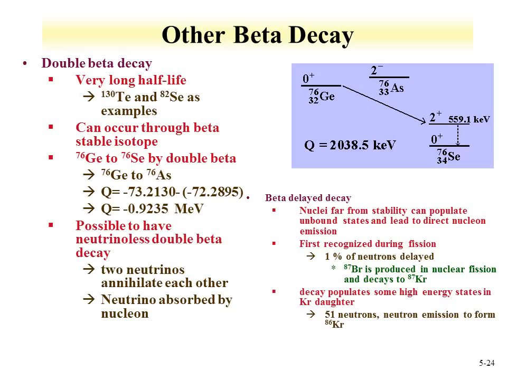Now, another branch of beta decay is beta delayed decay. So nuclei far from stability can populate unbound states that lead to direct nucleon emission. And what this is, is where you have a beta decay which is followed by neutron emission. So a beta delayed neutron. These are important for nuclear reactors. About 1% of the neutrons that are produced in fission are actually these beta delayed neutron emissions. And we'll discuss this more when we talk about fission.